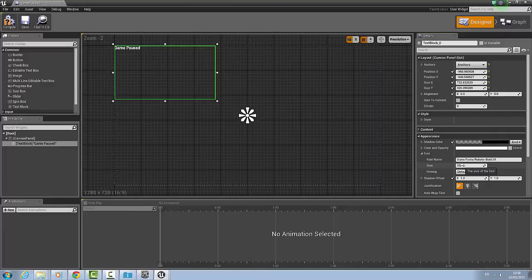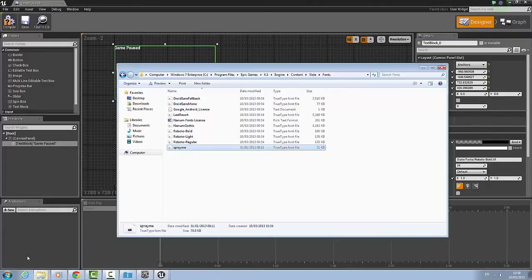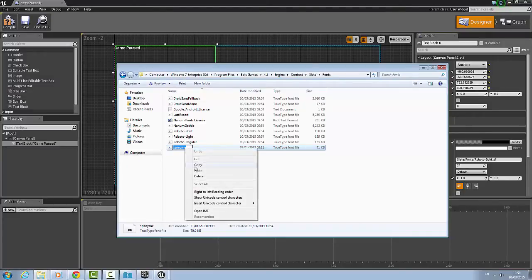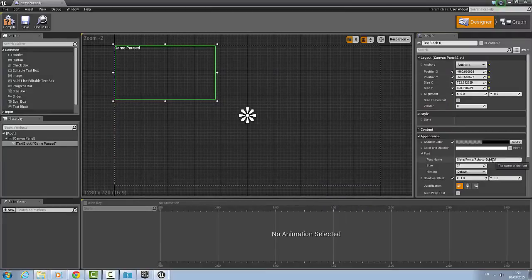We're going to change now to the font that I downloaded, so we open the folder with the font, we copy the name, and we drag here, selected the Roboto Bold, and we remove it, and we add the font that we wanted.